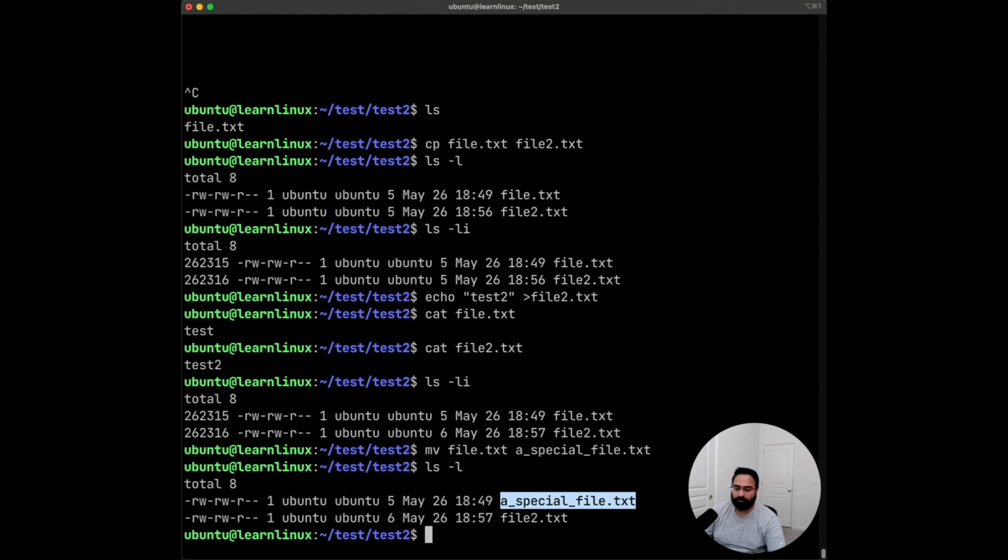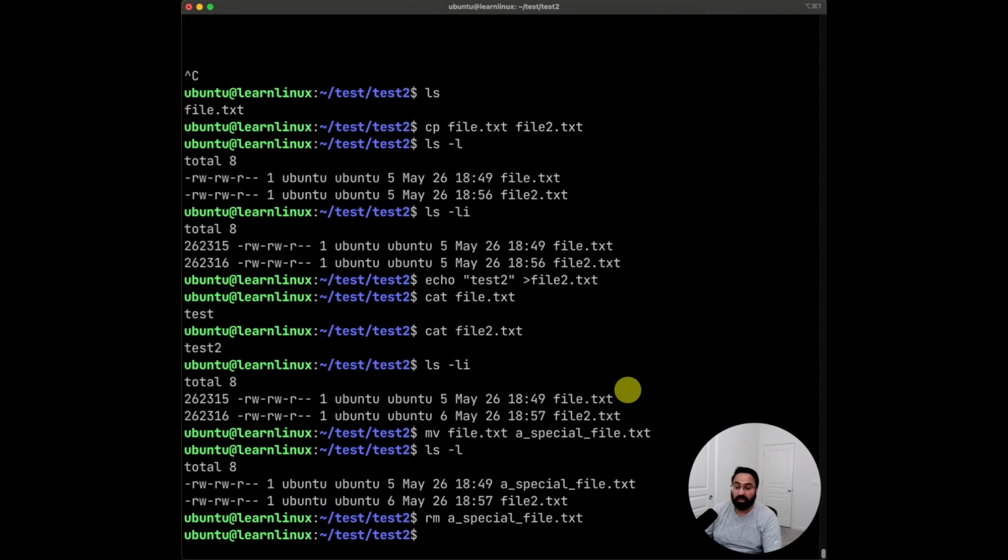Next, if you are now in this directory and you want to remove that file, you can do rm. Okay, be very careful with rm. If you run rm against an important file, there is no trash can here, right? Like in Windows you have that trash. Linux also has it if you are in the GUI.